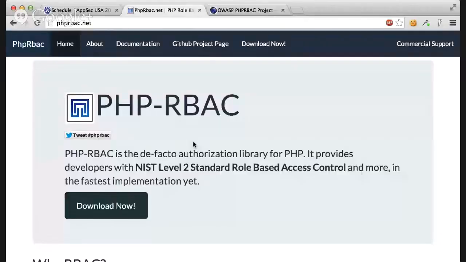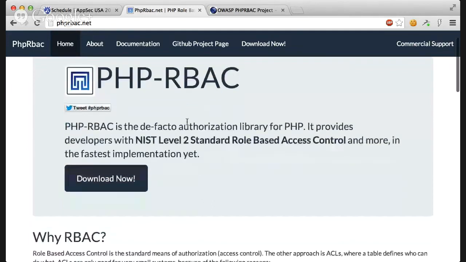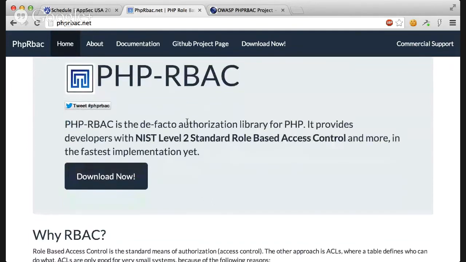So to explain how to use it, I'm going to show you the website for this. Okay, this is the OWASP RBAC website. This is actually the PHP RBAC, which is the OWASP RBAC part for the PHP language. This is implemented, and there are currently two versions available. Version 1 is finished, and it's mature enough. We have a beta version 2, which is PSR compliant. PHP folks know what that means.